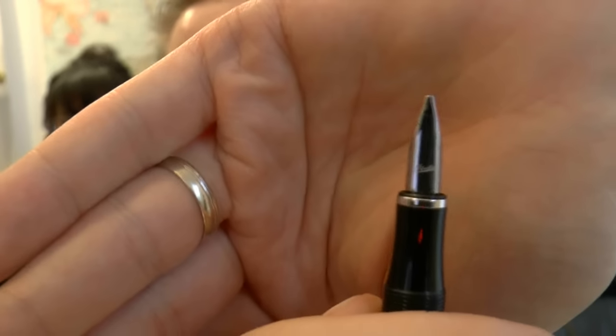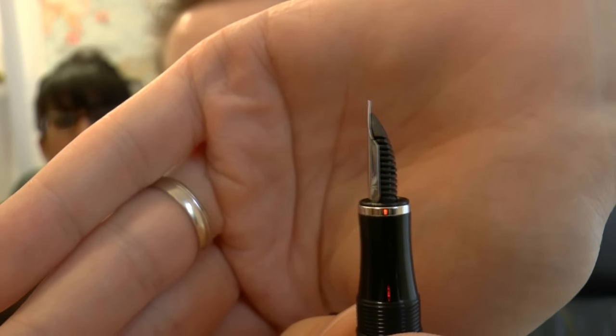What was your writing experience? My writing experience was actually positive. This is the Italix medium. That sounds very negative, like you were expecting it not to be. No, absolutely not. So far, I've not been disappointed by Italix pens. It's a medium Italix nib, which you can see here. It's a bit tubular.